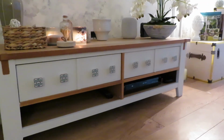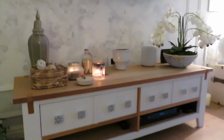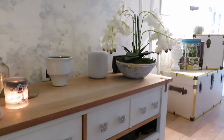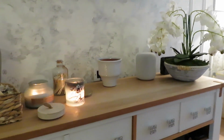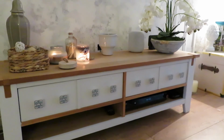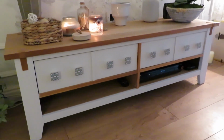And then I went and bought some blue accessories. You can't really see. I maybe should have turned the big light on, but them candles are blue. And then the bowl for the orchid is blue, and that plant pot, which I haven't filled yet, is also a very, very light blue. And then to complement it, I've put these in. The only thing that I have done is I used a water-based undercoat, and now it's on my floor. But that's easily done. I've just been lazy and not gone and got tapes.